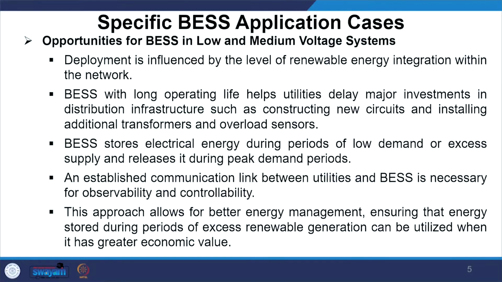Now, BESS stores electrical energy during periods of low demand or excess supply and releases it during peak demand periods. An established communication link between utilities and the storage technology is necessary for observability and controllability. This approach allows for better energy management, ensuring that energy stored during the period of excess renewable generation can be utilized when it has greater economic value.